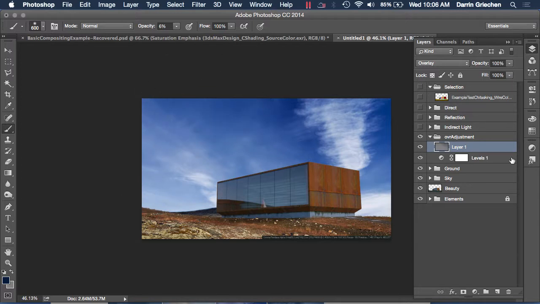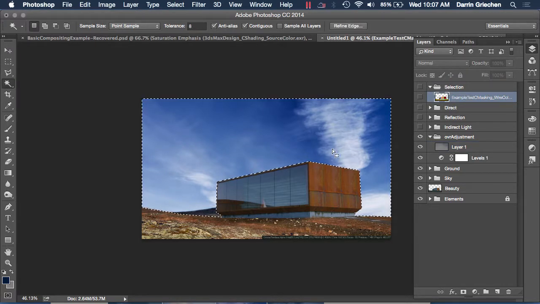I'm doing it over the entire image right now. We could drop it and make that selection for just the sky. So I could do that by going up here, creating my magic wand and just grabbing the sky. And then now when I paint inside there, it's just in that sky. And if I really wanted to separate it, I could then add this selection as a layer mask, and then it would just totally cut that out. Okay.